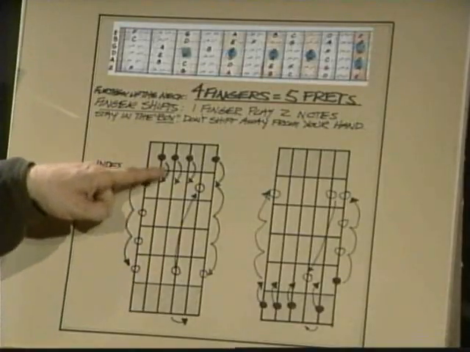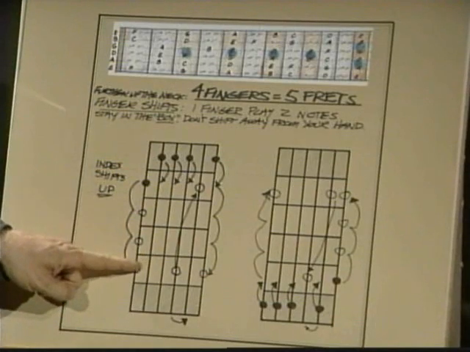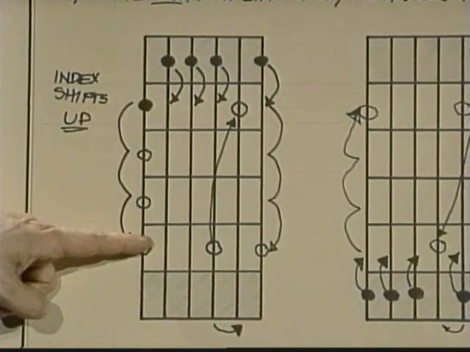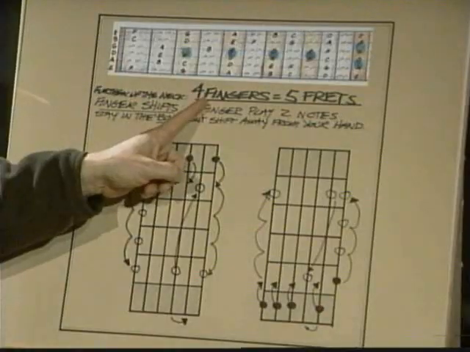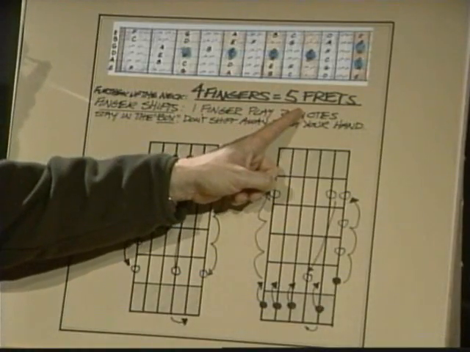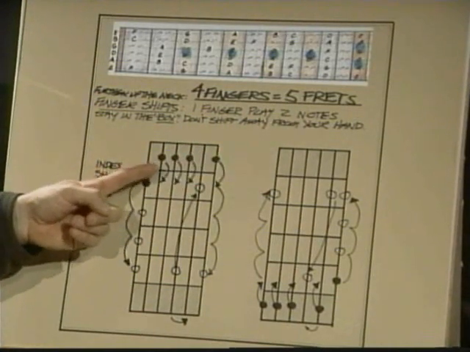The last thing we talked about, the specifics of the instrument, is further up the neck. You can't use the open string to play all 12 notes. And what we learned, what it really requires to control the guitar, is the control of 5 frets. So further up the neck, since you can't use the open strings, 4 fingers equals 5 frets. So we had to learn how to do finger shifts.